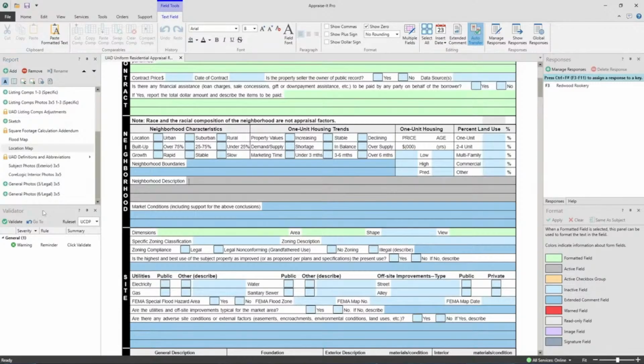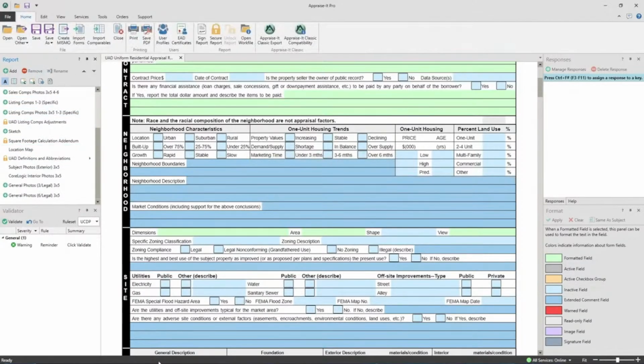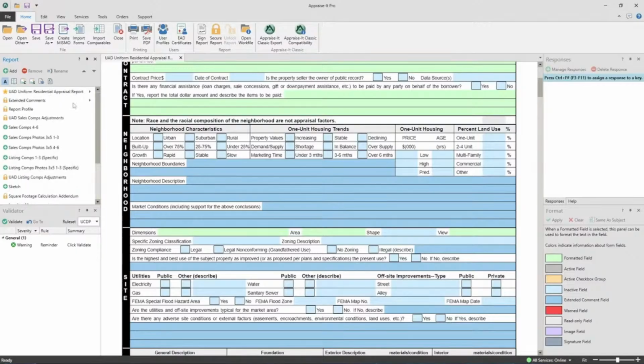If you do not need something in your report, let's say you don't need a flood map for this particular report, you can just highlight flood map, click on remove, say yes, and it's gone. You want to keep this nice and tidy. You don't want anything in this list that is not going to be in the final report, because you want to be able to look at this report panel and know in an instant exactly what was contained in your report. So if you come back to this report 3 weeks later, you want to be able to look at this panel and go, oh, this is exactly what I sent to my lender. So keep this nice and tidy, delete anything that you're not ending up using.